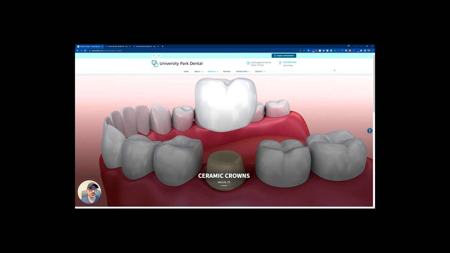It really depends on what we're trying to do, what type of practice you have, and what kind of site we're building. Sometimes we'll make this into a button. Sometimes this might be pay your bill. So there are all sorts of options we can do in your header. In terms of the main navigation, it's always going to be home, about, with some variation, services that you offer, reviews, patient information, or sometimes financial, or new patients, again depending on the focus of the practice, and contact.